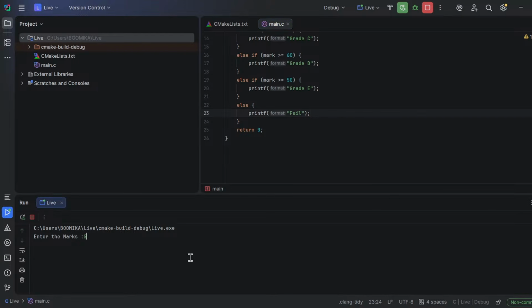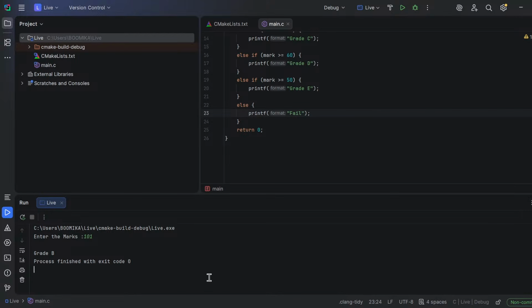We will give 50 here, this is grade E, and 60 here, grade D, and 70 here, grade C, and 80 here, grade B, and 90 here, grade A, and let us check 100 as well. This is also grade A.